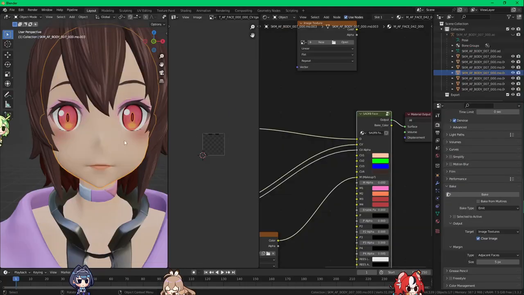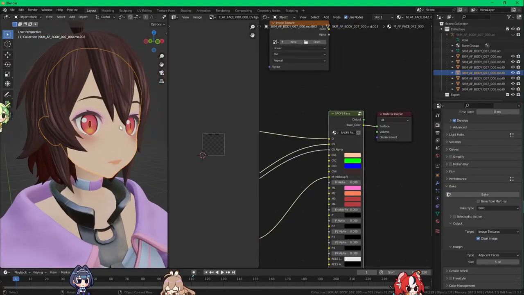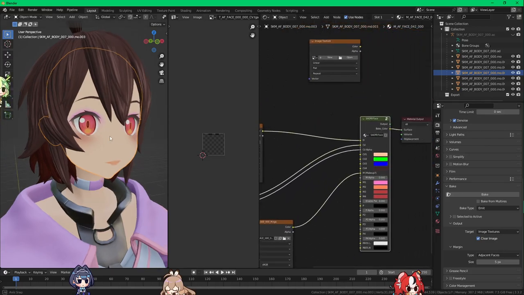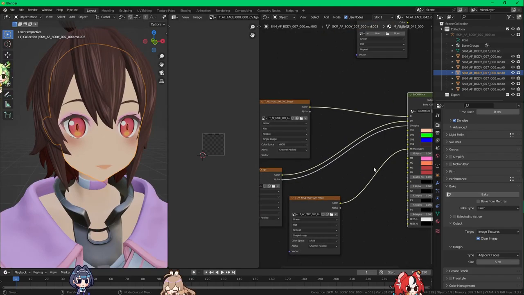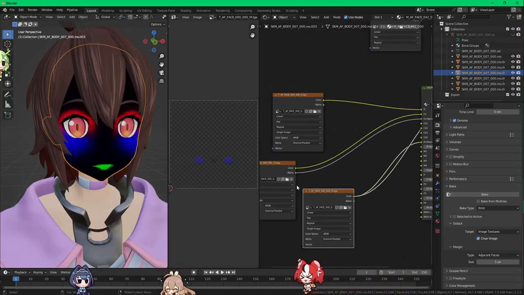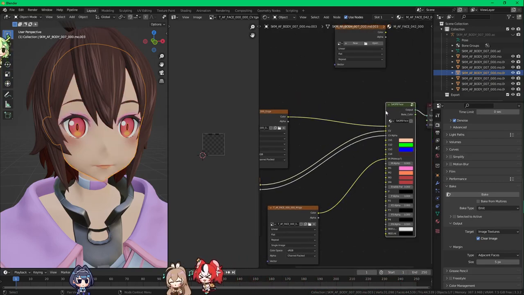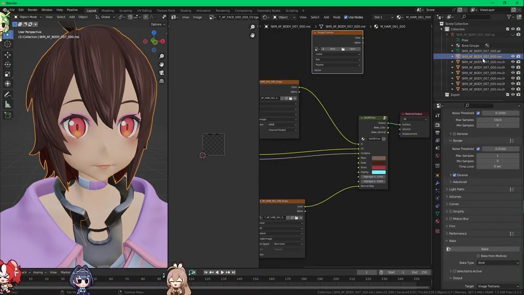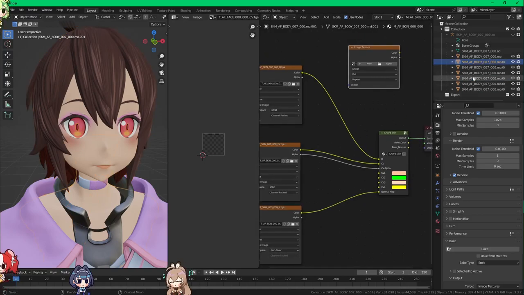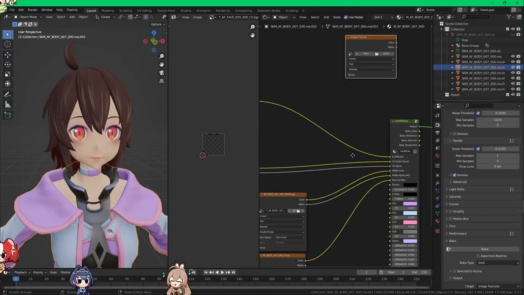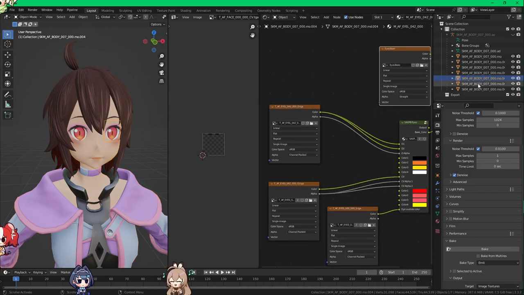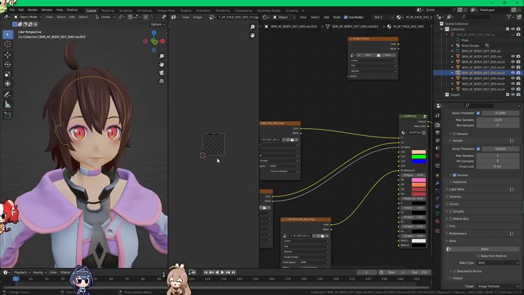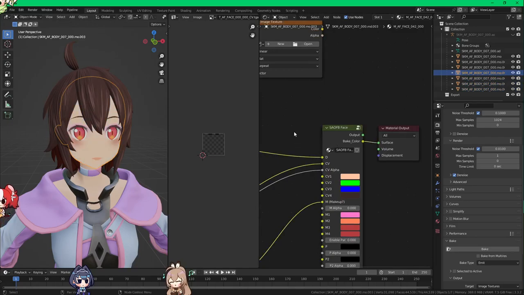I think it is possible that you just need to bake out the face. The ones with multiple of these, like the makeup, with makeup with both has two color things, like how this one has two and this one has one. You just need to bake them both out. Whereas hair only has one, skin only has one, body only has one, and eyebrows only have one, so you don't really need to do that. Whereas for the face and eyes, you might need to just bake them out. It just might be easier.